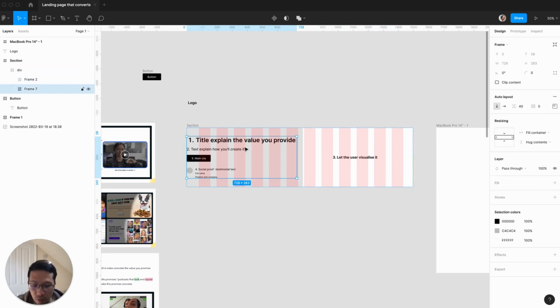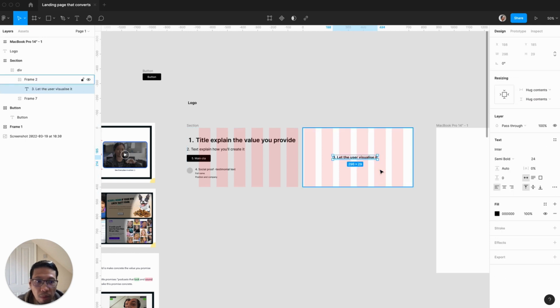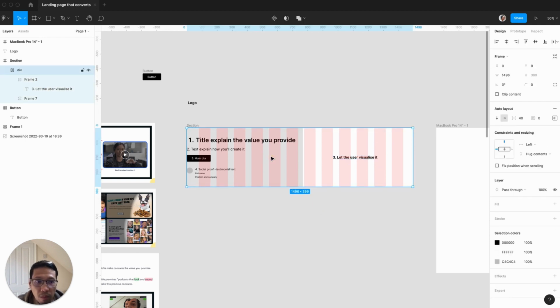So let's have a think. This is not lining up, and this is also not lining up. We just get rid of the spacing there. Okay, so here we have to make this 1512.